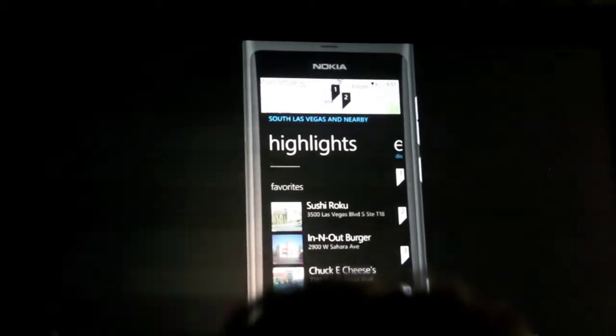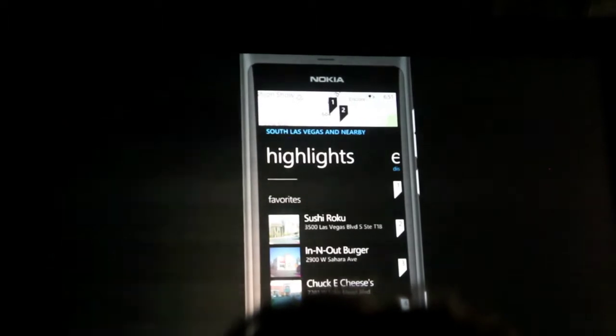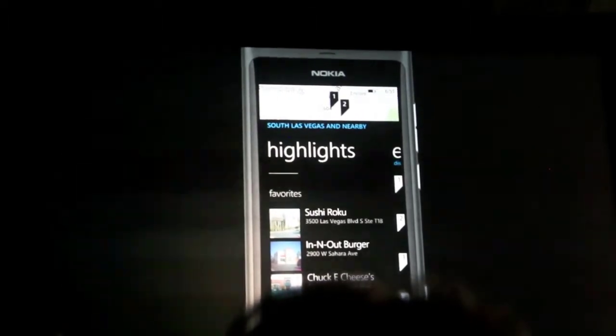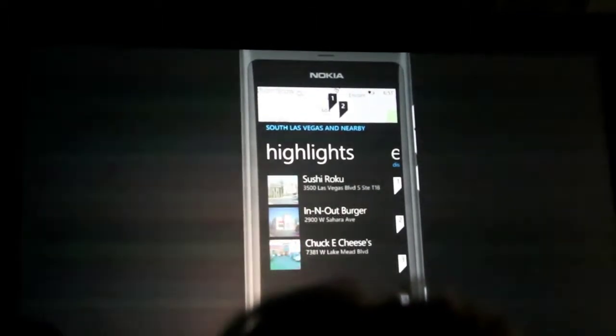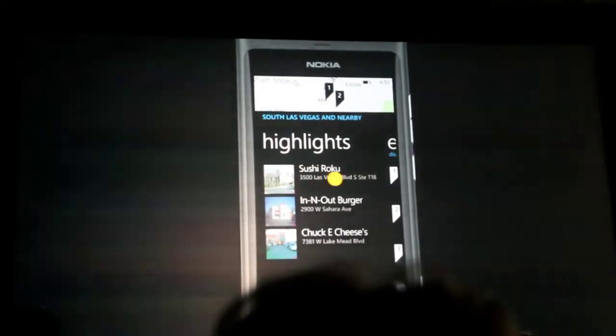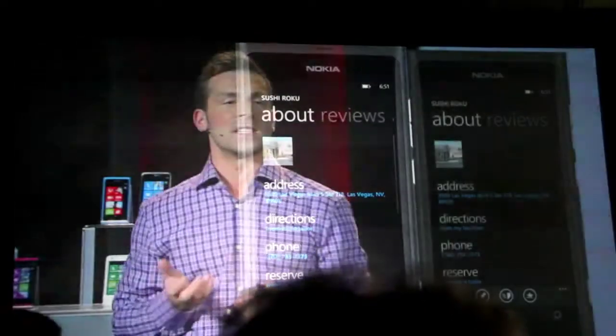So when I see all the shopping, I see the highlights, everything to see and do, you'll actually notice I've got a bunch favorited here. Now, I'm not going to subject Joe possibly to Chuck E. Cheese, but maybe the sushi sounds pretty good. And for that, we'll actually pop into this quick card.